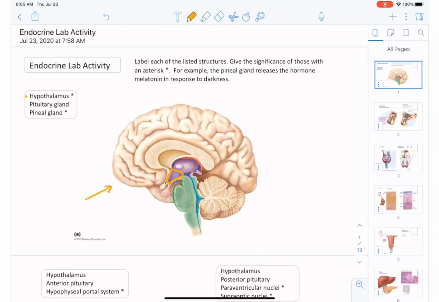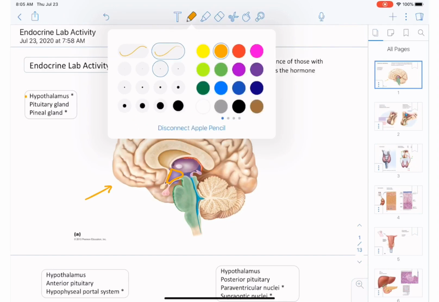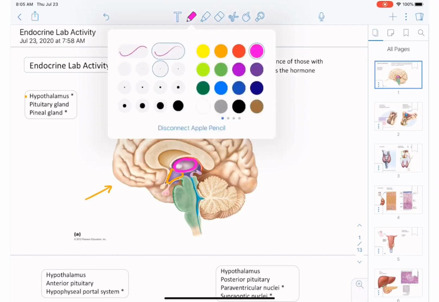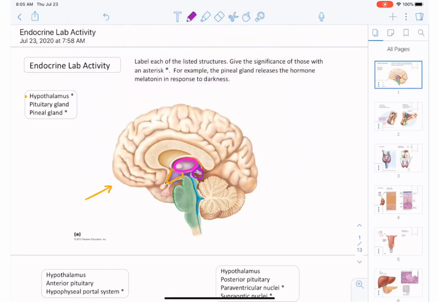And the hypothalamus is actually part of the brain. It's part of the central nervous system. And it's part of a larger part of the brain called the diencephalon, which also includes the thalamus and the region right in back of it, the epithalamus. So the hypothalamus, thalamus, and epithalamus make up what we call the diencephalon region of the brain.